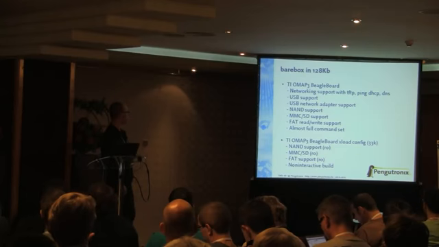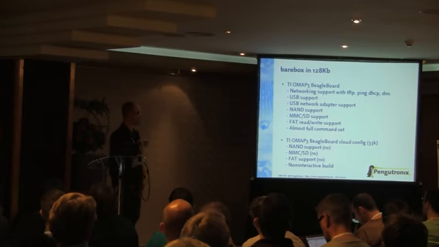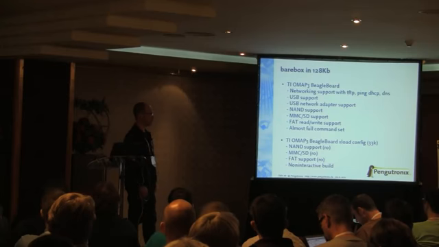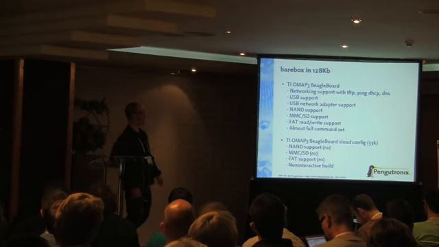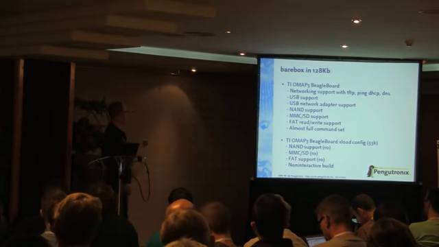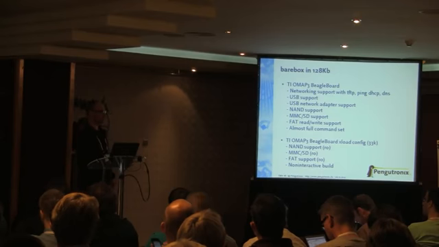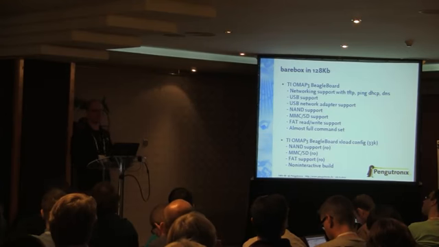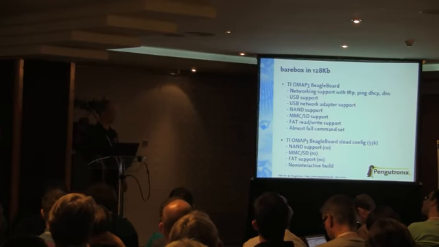Those of you who know OMAP, they usually use a small first stage bootloader to bootstrap the second one, because the first stage can only occupy, I think, 64 kilobytes of memory in SRAM. And we can configure Barebox to be an X-loader itself, and in this case with NAND, MMC, and FAT support, it occupies about 33 kilobytes, which is also a non-interactive build. There's another possibility. You don't even need to have a shell in Barebox. You can compile it away and have a completely non-interactive build.